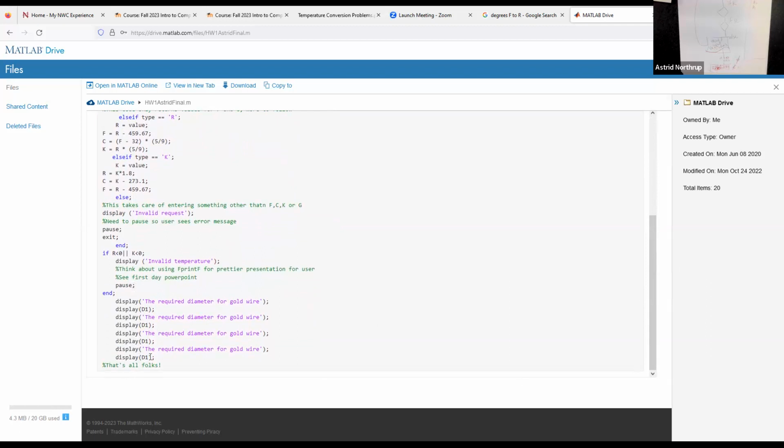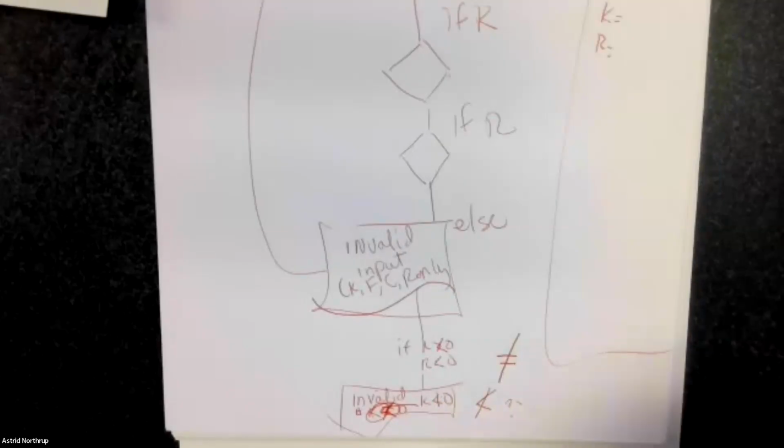And I have two programs mixed together here. I don't really know what I'm talking about. So I'll have to, this program, I don't even know what it's going to do. But anyway, basically the display means that that's what's going to show up when they type it in. So they'll type their stuff in and then it will display these things. So apparently for some reason, I have two programs merged. I started to do one for temperature conversion, and then I switched over to doing this one for the diameter of wire.